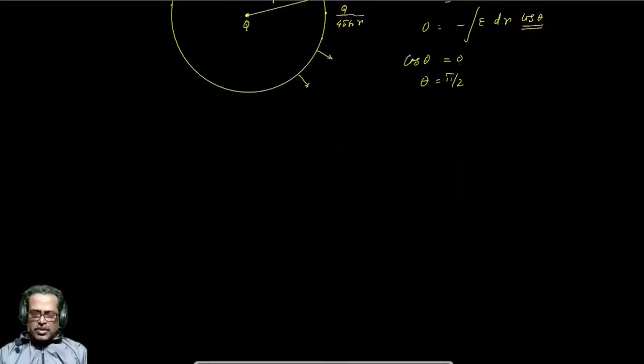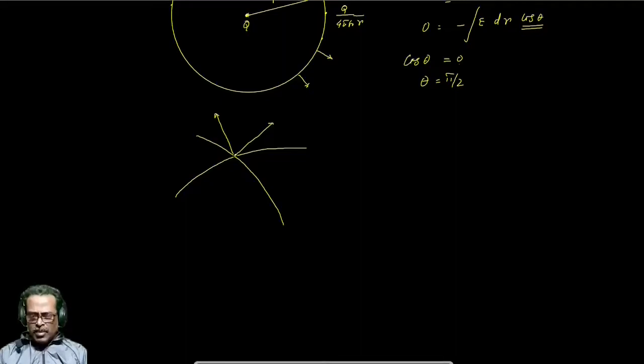Now, characteristics of the equipotential surface. Two equipotential surfaces never intersect each other. Suppose this is one equipotential surface and this is another. Suppose they intersect each other at some point. Then the direction of the electric field normal to this one would be in this direction, and normal to the other would be in that direction. It is not possible to have the electric field in two directions at a certain point, because we know that if we keep a test charge at any point, it will move in a certain direction, and that direction signifies the direction of the electric field.